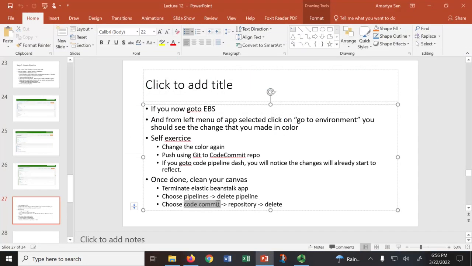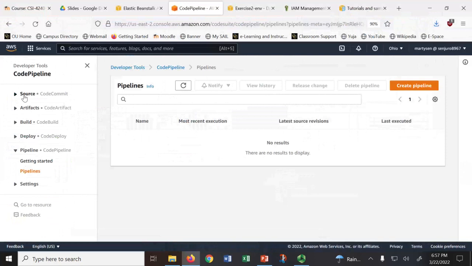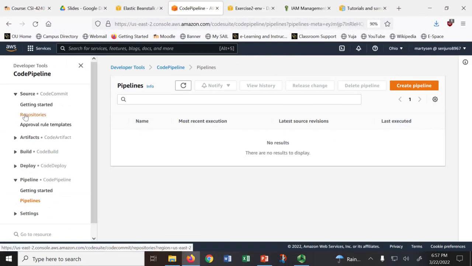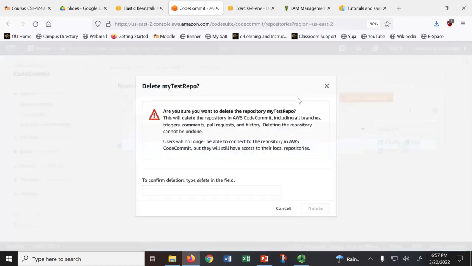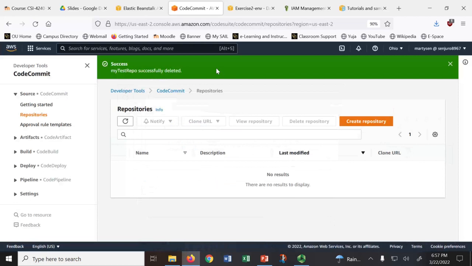And if you want to delete the repository that you just created, then you need to go to source. From source, you need to click on repository on the left menu, okay? Then here, you need to select the repository and then go delete repository and then just type delete, okay? Right, and that should have cleared the repository.